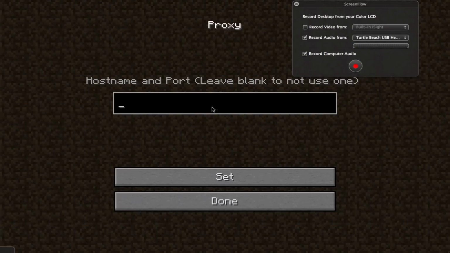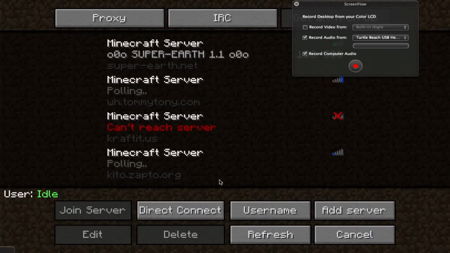Now proxies are useful because what they do is they essentially change your IP address. So if you're IP banned from any server, you can hop on a proxy and go straight back in there and do some more griefing. Which is a great feature. I love that. Yeah.